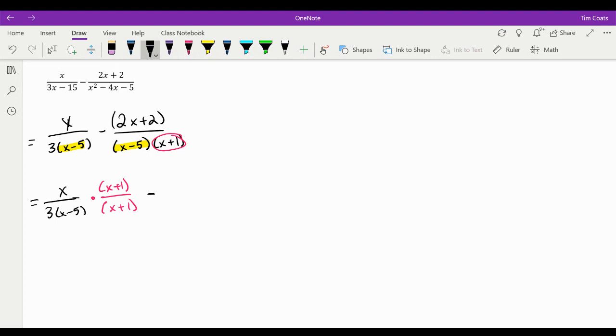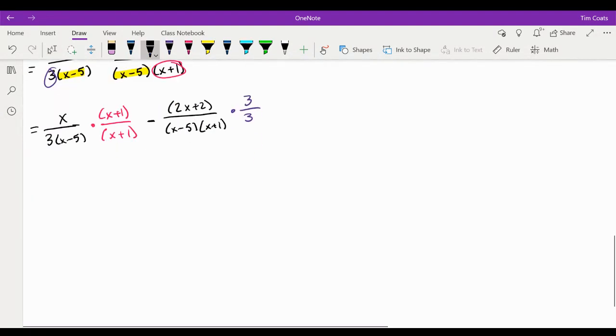Then we will subtract, well, the numerator is going to stay the same. I have the x minus 5. I have x plus 1. But what I am missing from this first one is the 3. You can see the 3 from up there. So we're going to multiply both of these by 3 over 3. So now when I do this, I get x squared plus x over, and I'm not going to expand the denominator because that's just going to create work for me to undo the same thing I just did.